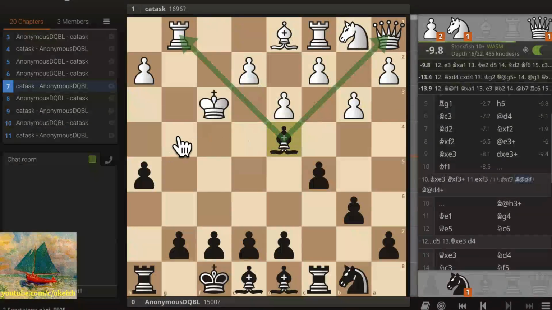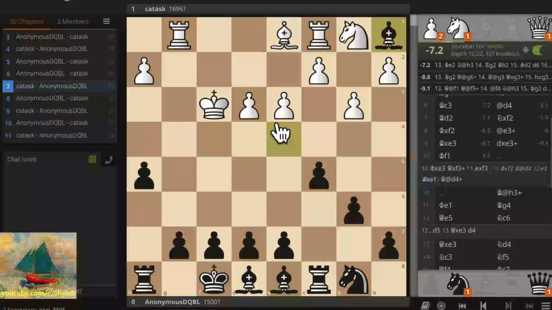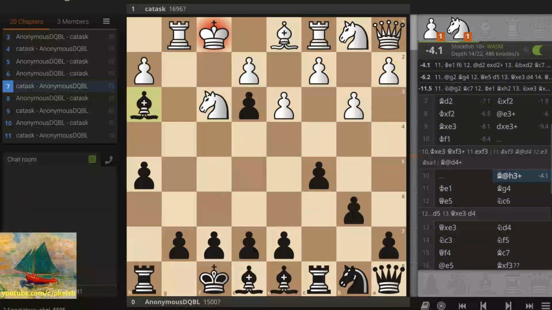And it's looking, and maybe you have some mating ideas against the king as well. So apparently stuff like this is like, just give up the queen. The king is more important. So rather uncomfortable if you take it. And Catask just stepped back. So quite smart. Bishop h3.